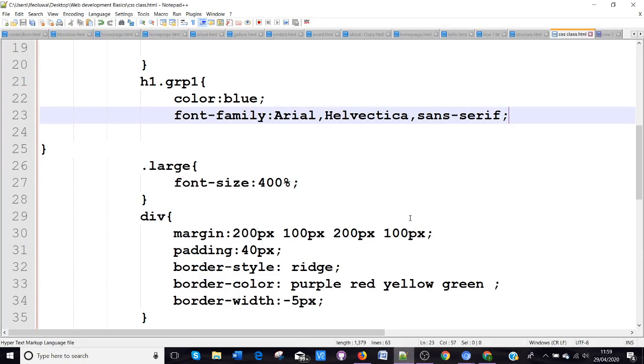Now remember when I said that our default is Times New Roman? Let me prove it to you. Serif. I also want to use Times New Roman as an example. When you're typing a font family that has more than one word, you always put it in double quotes.